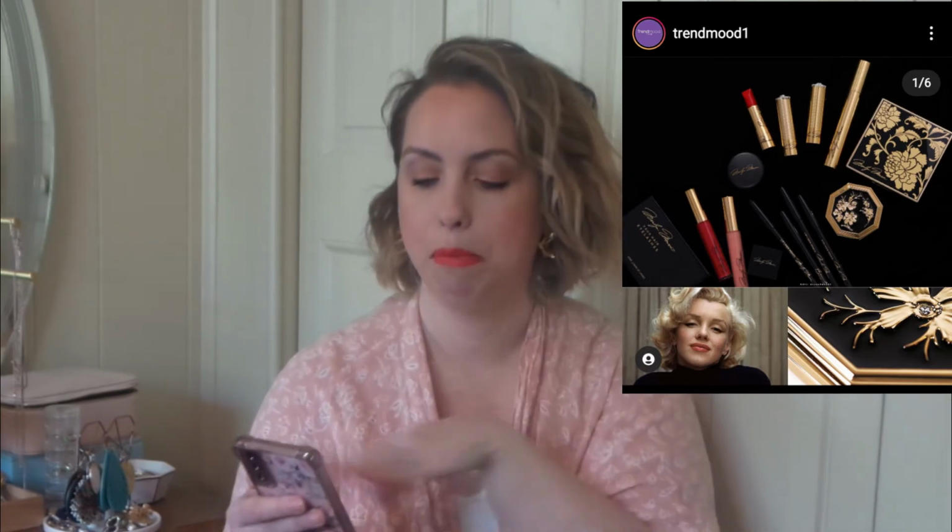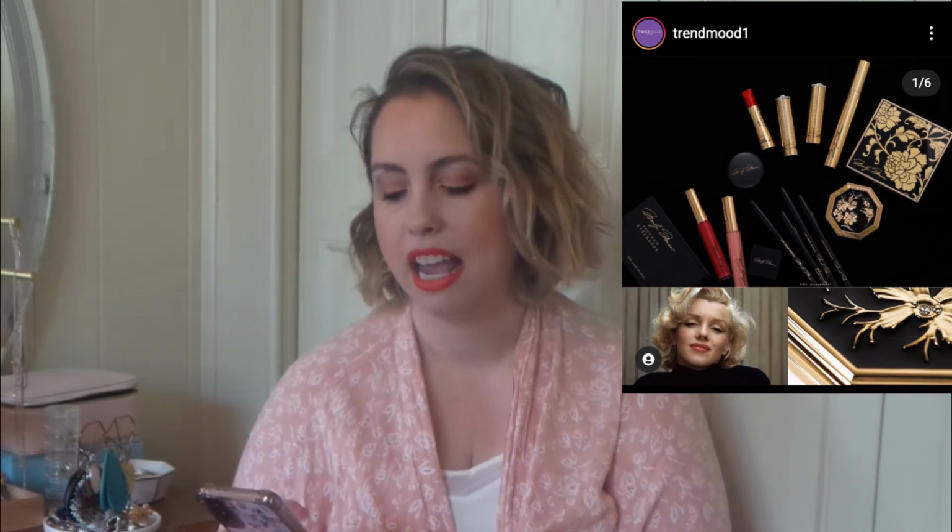So Basame came out with a Marilyn Monroe collection that I'm just salivating over. It has a gorgeous powder compact, and then a lipstick. That comes in a set for $105. Oh my goodness. But it has other products in it too. There's a set that's $245 and a set that's $425, and then they sell the lipstick alone. But that compact, oh my goodness. And I've always wanted one of their lipsticks. I love a good bold lip. Okay, so there's that one.